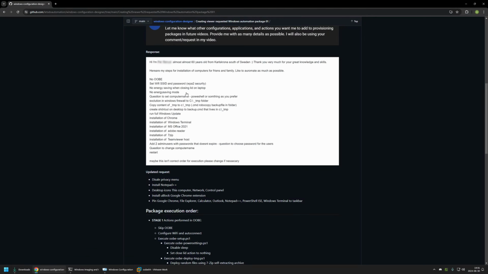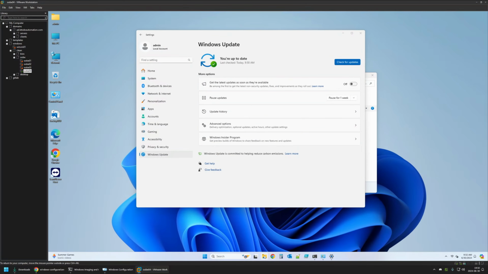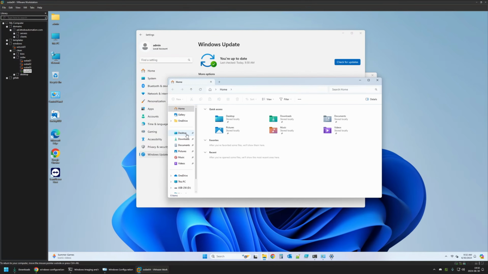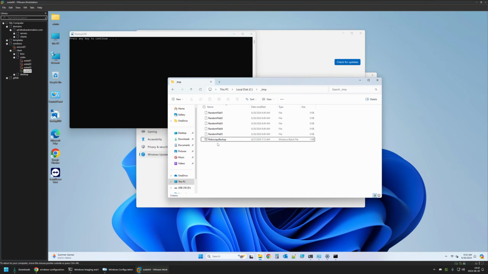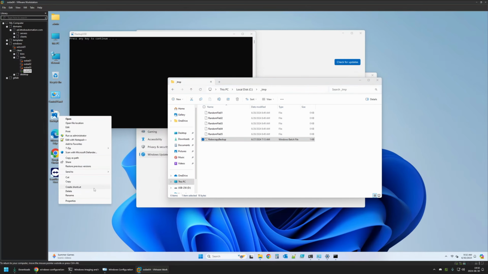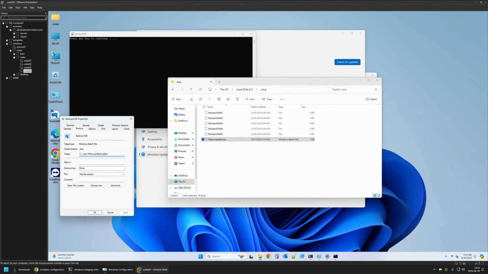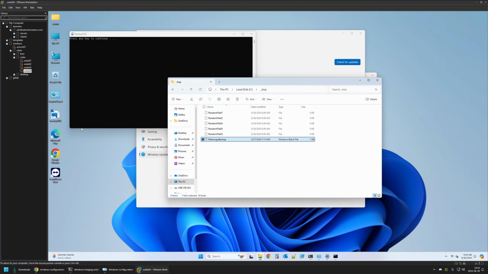And now we have here everything related to the TMP folder. And so let's check our TMP folder. Let's open File Explorer, go to the C drive, and here we have the TMP folder. As you can see, all the random files were deployed. Also, here we have the batch file. And here on the desktop, we have the desktop shortcut. If I click on it, it executes this bat file. As you can see, we have a custom icon. We can also go to properties and see that the target is in fact correct. So everything here seems to be okay.